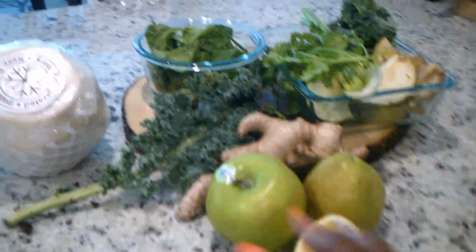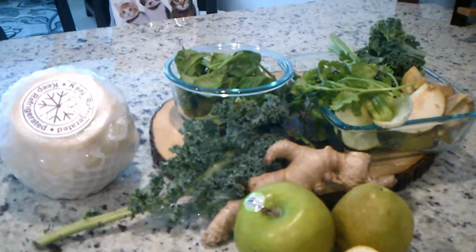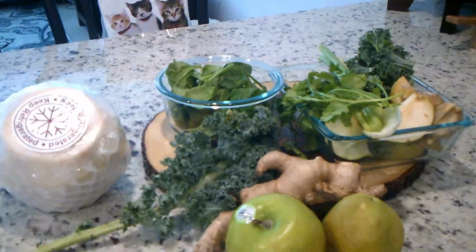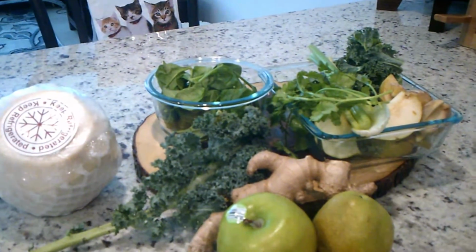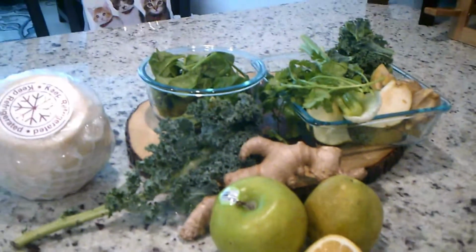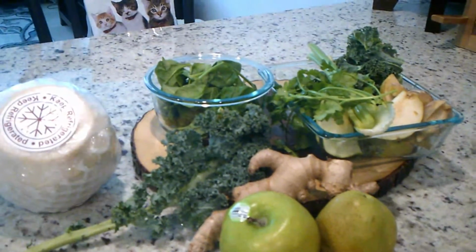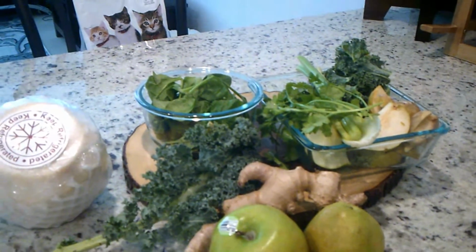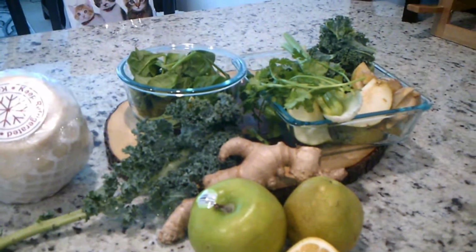All right, guys, as I said, everything that you see here, I'm not going to strain anything, right? So I'm just going to blend everything out and consume it just the way it is, because I need all the fiber, all the nutrition, everything that all these vegetables and food have to offer. I'm going to consume it today. I'm just going to blend it out so that I can digest it more easily, right?